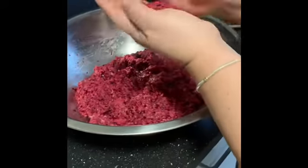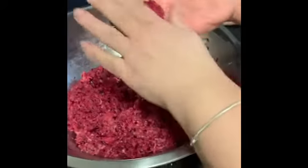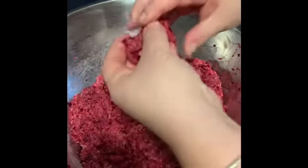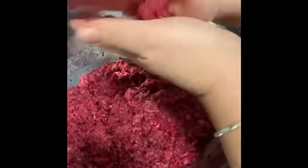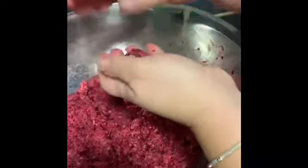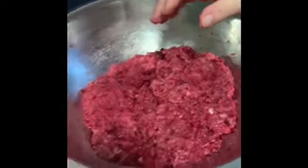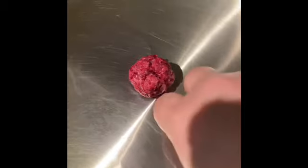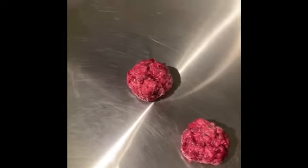Anyway, then you take about a tablespoon and form them into either patties or balls, whichever way that you would like to do it. I did it both ways. And then a little bit of olive oil and heat your pan, and put your meatballs in the pan for cooking.